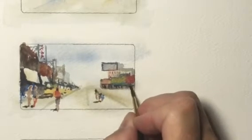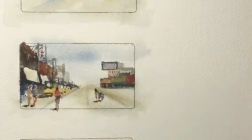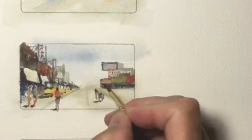And I'm just doing the shadowing under some of the areas of these buildings over here. It looks like there's some eateries and restaurants on the right side. And since this is just a composition, we're not too worried. I just want to get the idea of the darker tonal values that we're putting in here now. Then we'll go in with some lighter tonal values.